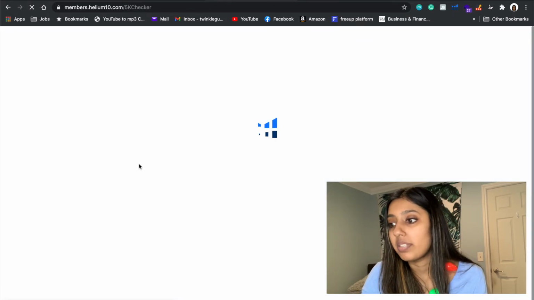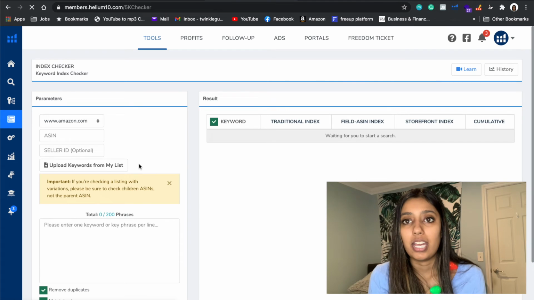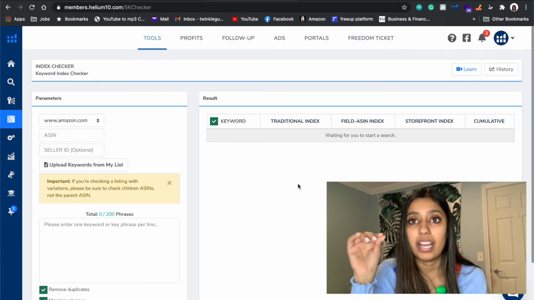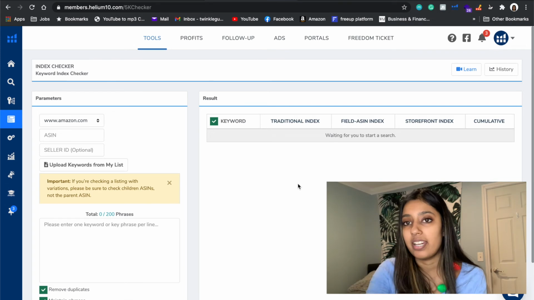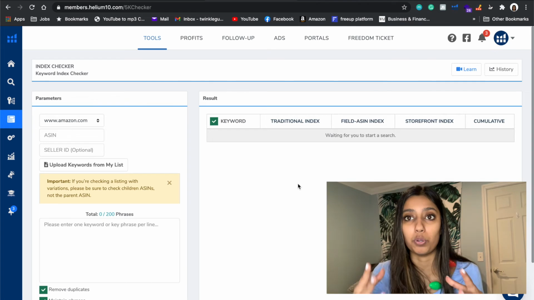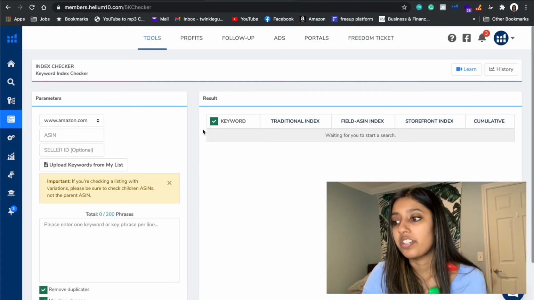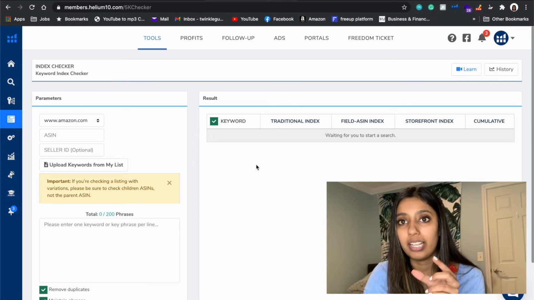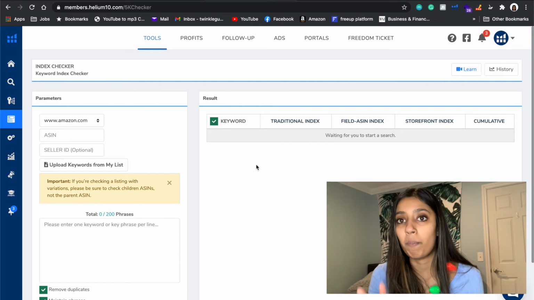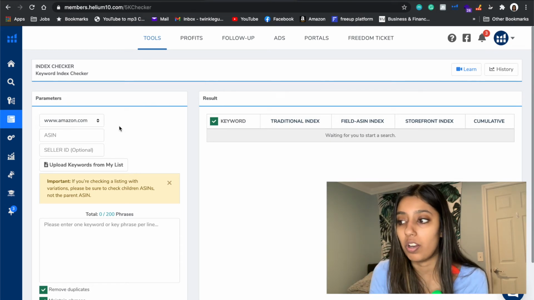I also like that Helium 10 has an index checker. So basically, let's say you have this list of keywords that you incorporated into your listing. Now you can put those keywords into this index checker and see if you're being indexed for those particular keywords. So what I mean by index is, let's say your keyword was blue beach ball. So you want to enter into this list blue beach ball, and then Helium 10 will see if your listing is being shown up for the words blue beach ball. This is super important because you want to make sure that you've incorporated these keywords and that you're showing up for these keywords on Amazon.